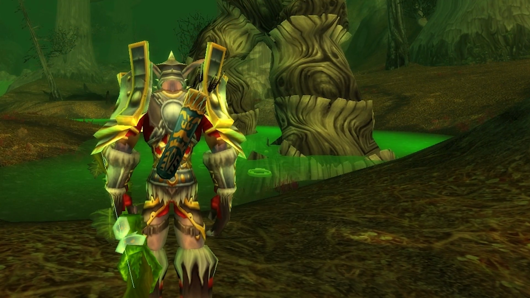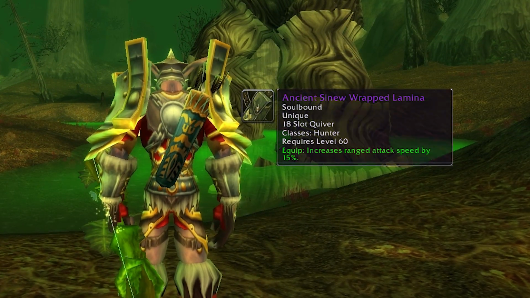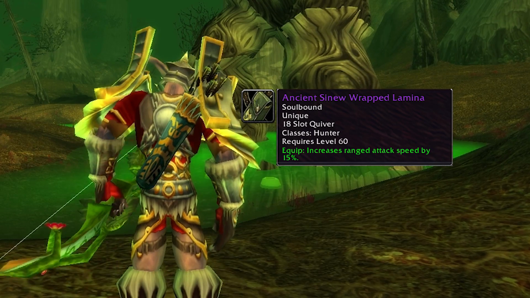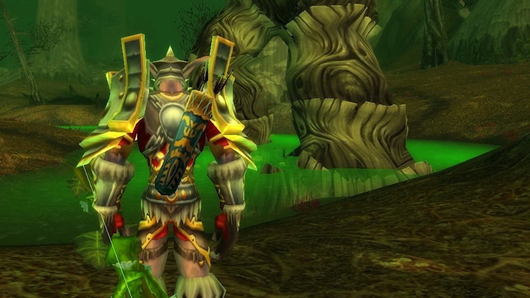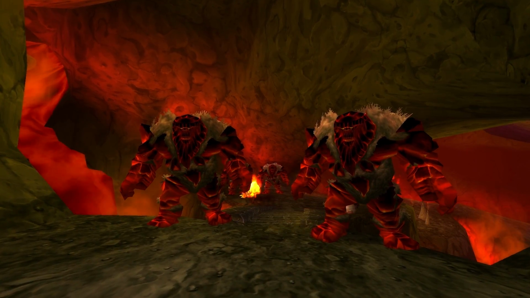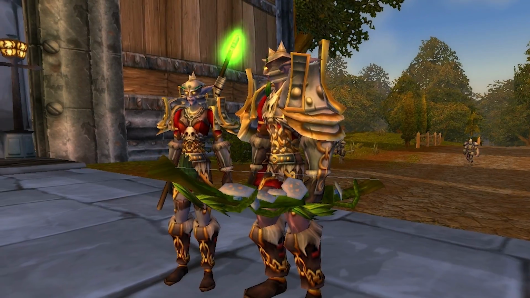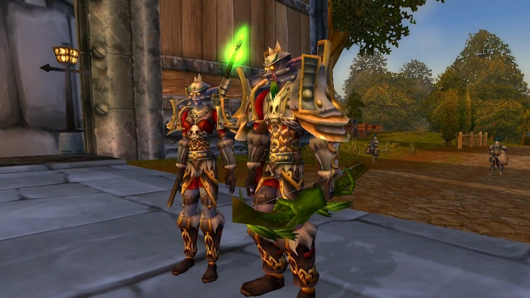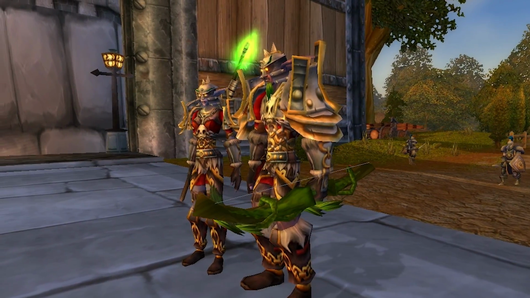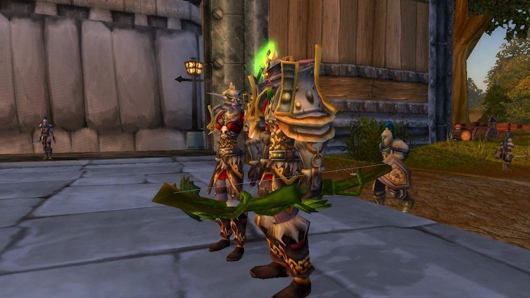When the hunter had acquired the item, he could return to Hastat and receive the 18-slot quiver Ancient Sinew-Wrapped Lamina. With this, the epic quest chain that began in Molten Core by picking up the Petrified Leaf was now over. And when a hunter walked by with Rhok'Delar, Lok'Delar, and the ancient sinew-wrapped lamina equipped, no one could deny their skill and dedication to their class.